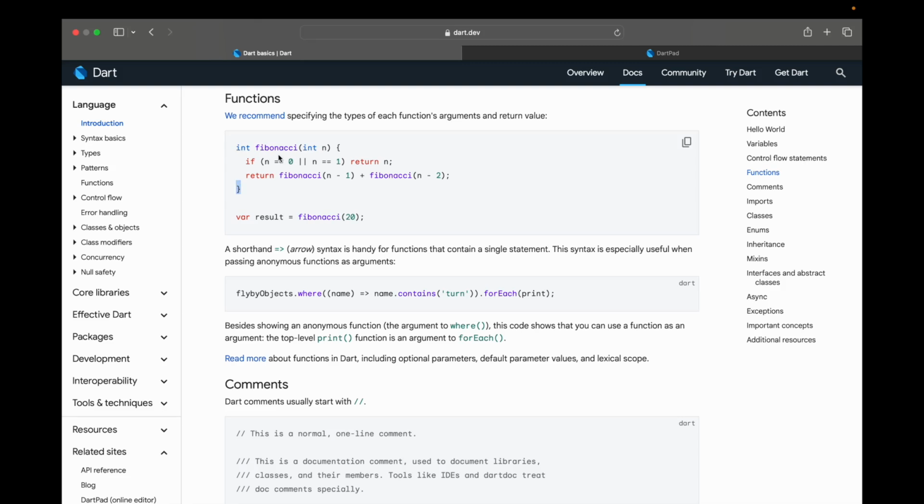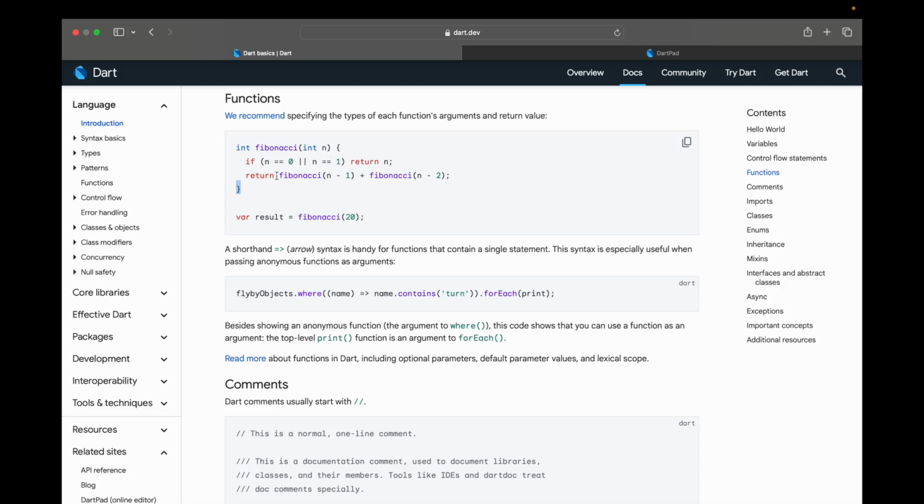Now for this particular function, the function body has a simple conditional, which is an if condition. It has these two vertical pipes which denote the logical or, and it checks for two of these conditions. So it checks if n is equal to 0 or n is equal to 1. So this is the equality operator. The double equal to checks if n is the same as 1 or not, whereas the single equal to is the assignment operator, right? So it checks for both these conditions. If any one of them is true, it will return the value of n directly.